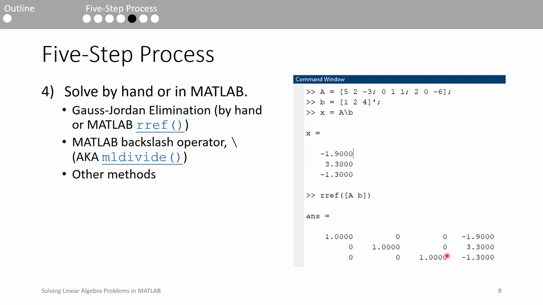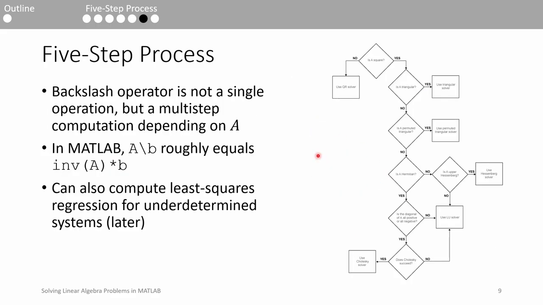Now that we have a, b, and x, we can solve it by hand or in MATLAB. If you like Gauss-Jordan elimination, you can invoke the RREF function. I personally prefer to use the backslash operator. MATLAB formally calls the backslash operator mldivide, but nobody really uses the mldivide function itself. They just use the backslash as a shortcut. Once you type the A matrix and B vectors into MATLAB, all you do is issue x equals A backslash B, and it will give you the x vector. That's actually it. I also computed the RREF form of the augmented matrix, and you can see that we obtained the same results.